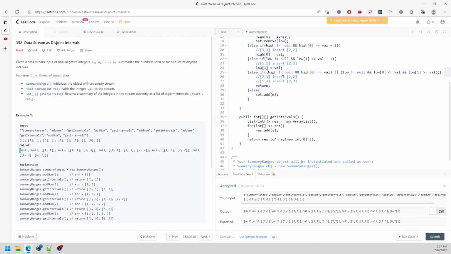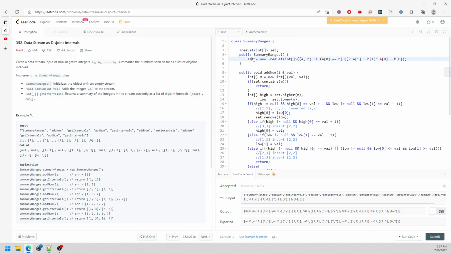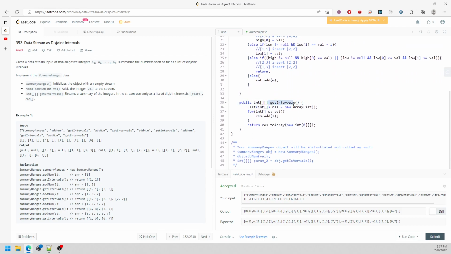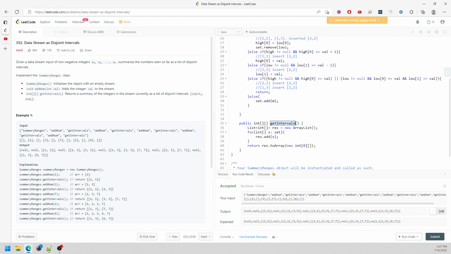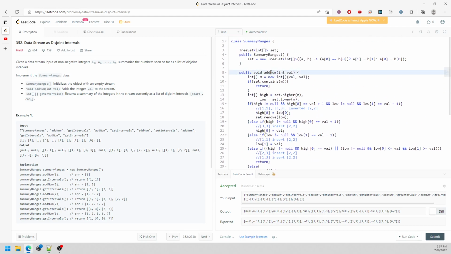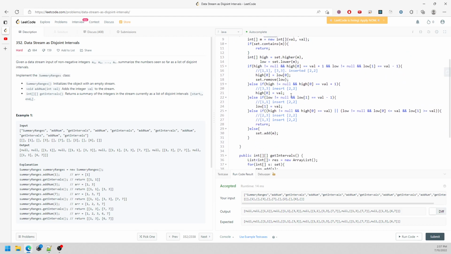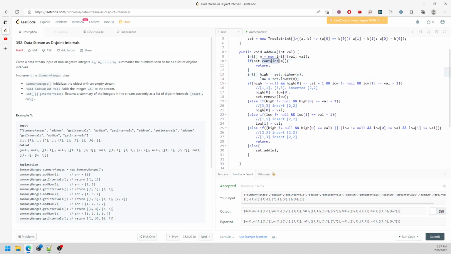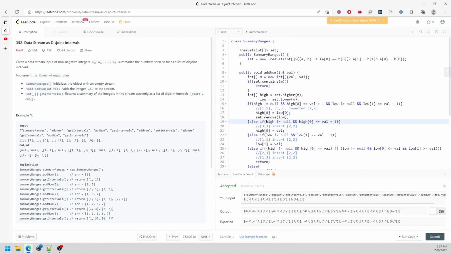So let's talk about the time and space. So for the TreeSet, for every single method the time and space is different. This one is going to be O of n for the time, and then O of n for the space, right? And this one for add is going to be what? Log n. For higher and lower, contains is O of 1 because it's hash index. So higher and lower is O of 1, and this is like if else statement, which is pretty straightforward. Remove is constant, right? And yeah, so this one doesn't have a space complexity.